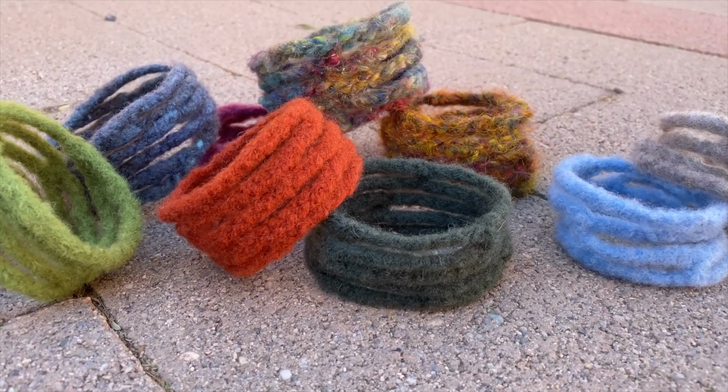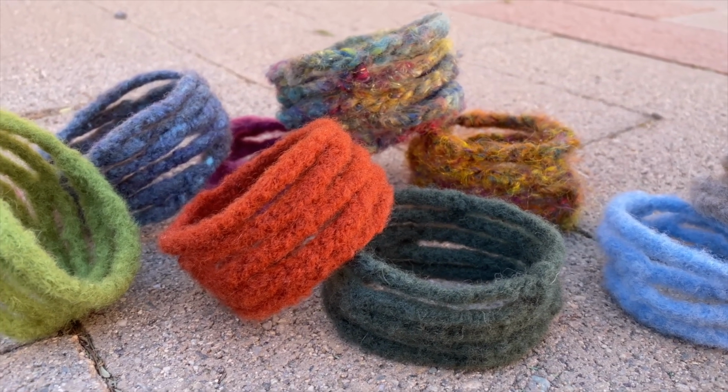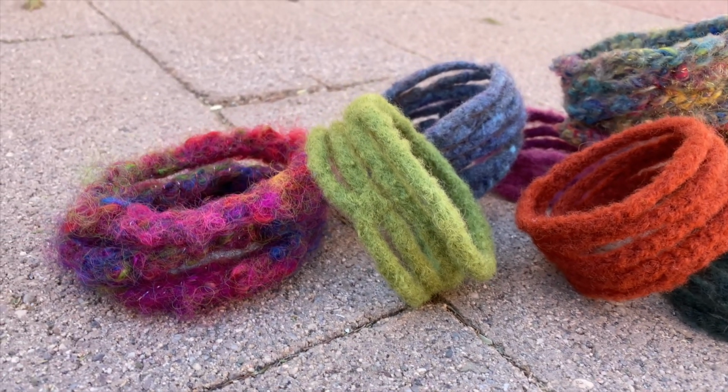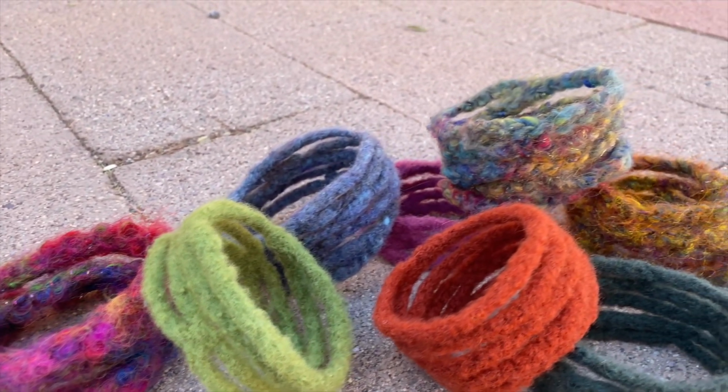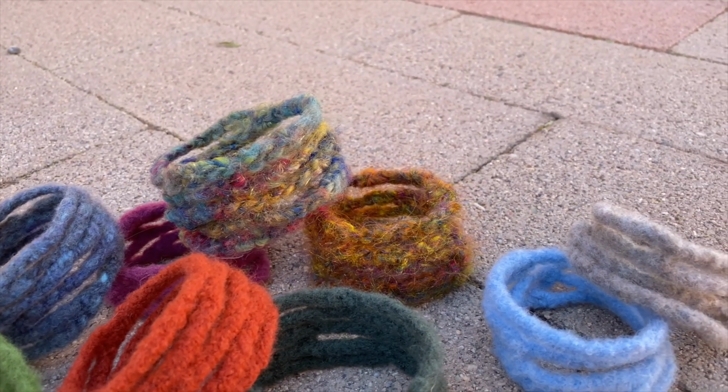And it's just so much fun to experiment with all of the fun wool yarns you can get your hands on. Remember, no superwash, no washer dryer safe. You need 100% wool.